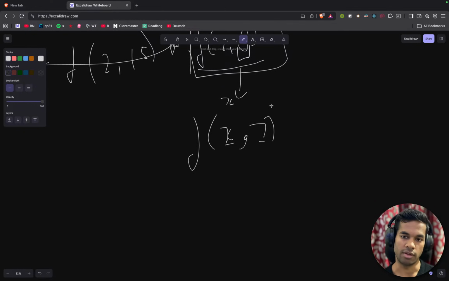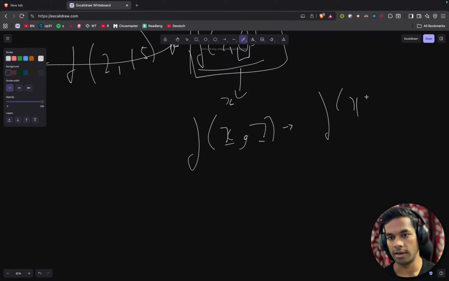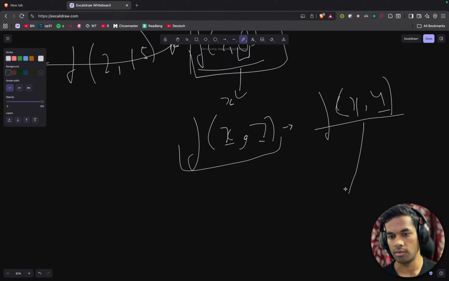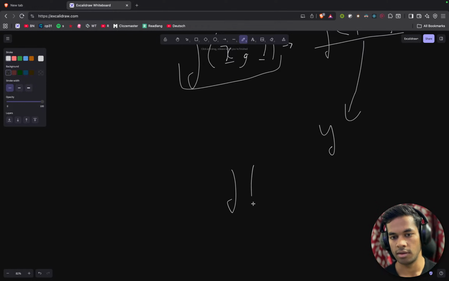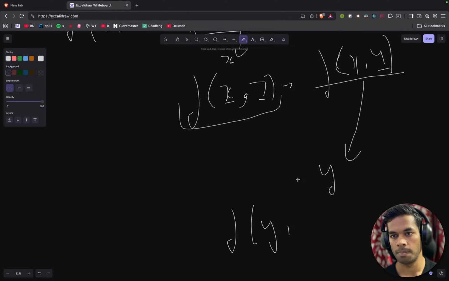But we don't know the answer for 7. What we do know is for (x, 4), 4 is a power of 2, so we call this function, and whatever the return value of this is, say y, we call f on y.